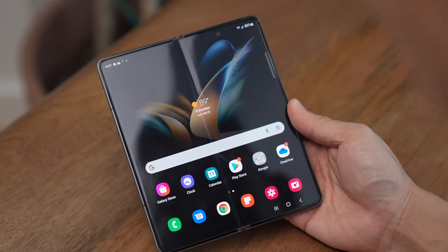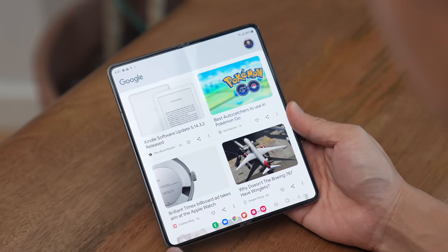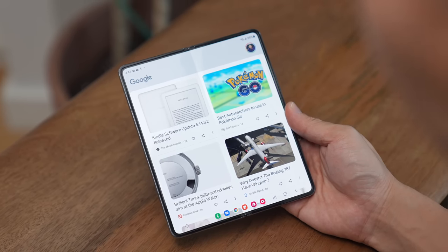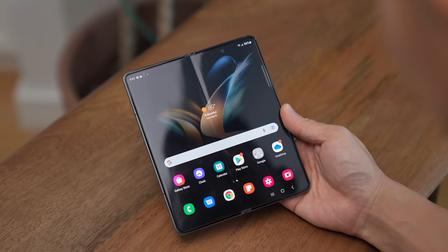Notice the apps here on the bottom of the screen. When I flip to this window, they kind of minimize into what looks like a dock, and then when I swipe back to the home screen they go back. I'm really thrilled because yesterday I was also able to pick up this case with an S Pen, a stand, and a holster for your S Pen — all-in-one. Let's check it out.